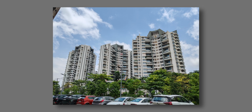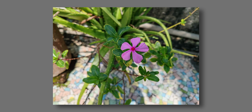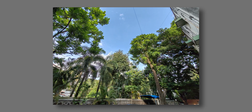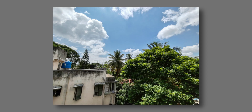The HDR mode is working properly, and you also get the right colors. It's not like the colors are oversaturated or undersaturated. You do get the right colors with the main as well as the ultra wide angle camera. And this time around I actually like the ultra wide angle camera. It's not like the ultra wide angle photos are soft. You get detailed ultra wide angle photos with this smartphone, which is great.